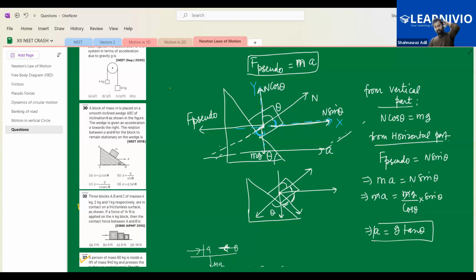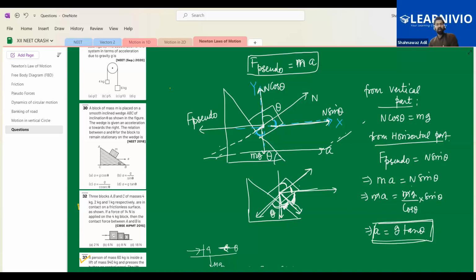If we don't figure out the angles correctly, then we'll get a different answer. I was getting g cot theta, but that is not in the options, so I had to check the angle. I already know that this is theta, and these are perpendicular, so this would be 90 minus theta, and these are also perpendicular. So this is 90 minus theta, this is theta, and similarly we found that this would be theta. Doing these things, we get the acceleration as g tan theta.